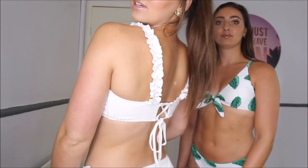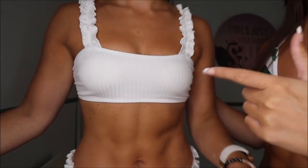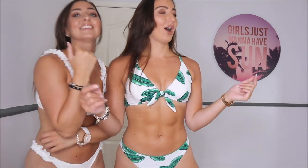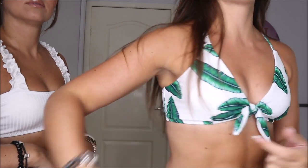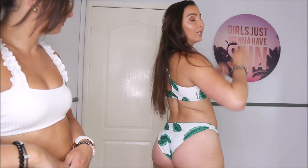You can tie it and I'll show you close up — it's got little ribbed lines, really nice effect. You look so cute! Now the leaves one: it's a tiny bit wide for me, so it goes quite far under my arm, but the material feels so, so soft — absolutely gorgeous. The bottoms are kind of Brazilian cut, really comfy. You can adjust the strap. Both of us are in a medium, and I'm usually an 8 on top and a 10 on the bottom. This one is a little big in cup size but you can definitely get away with it — you can pull it a bit tighter.